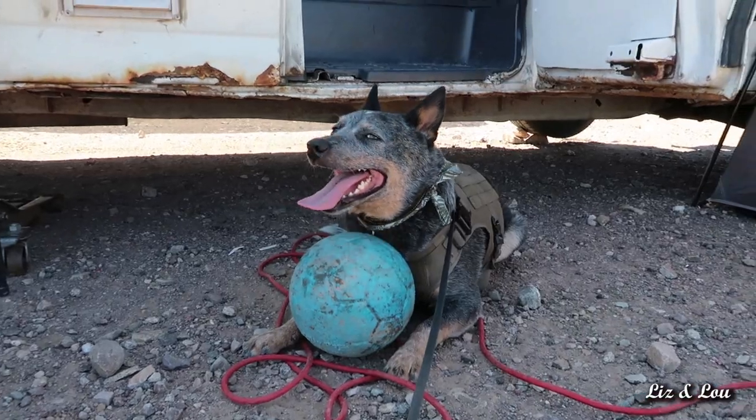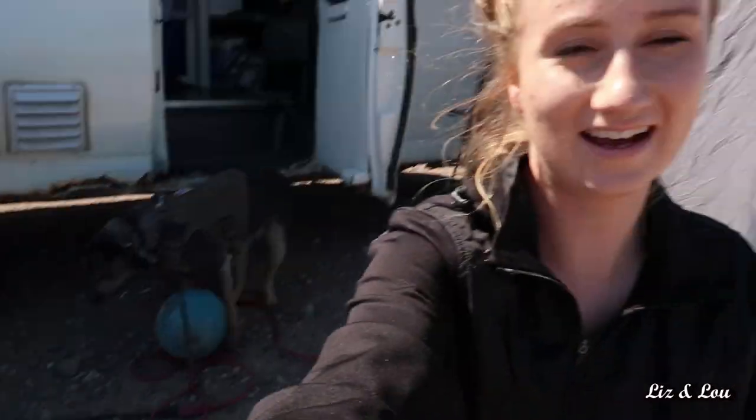Oh, Bubba. He gets pretty tired fast playing with a soccer ball, so this is a really nice exercise if you have a few moments to play with your dog, like before work or something. I think this is a really good thing to do because he gets tired so quickly. It's a very strenuous workout where he's looking at the ball, it's very close to him, and he's analyzing his next move. He's just got his eye on the ball the whole time. It's not like fetch where he's just running back and forth. And it's actually really fun for us too. We're playing soccer as well, so I actually really like it.